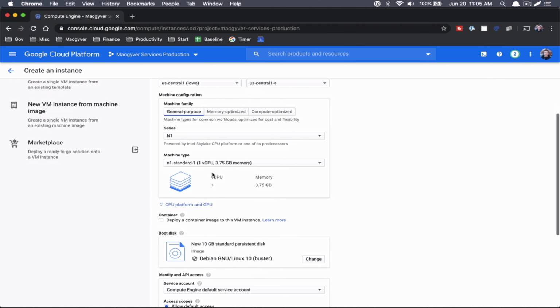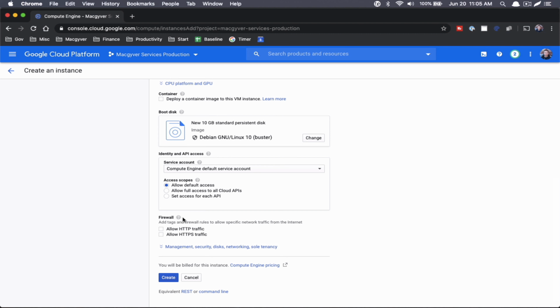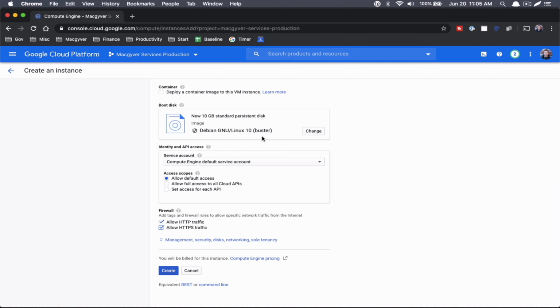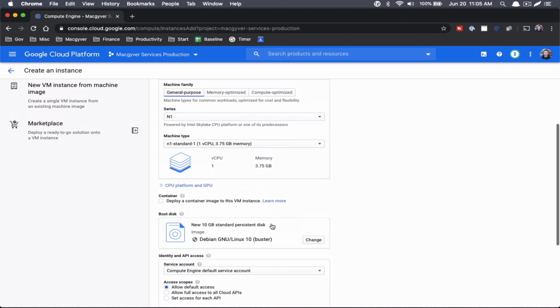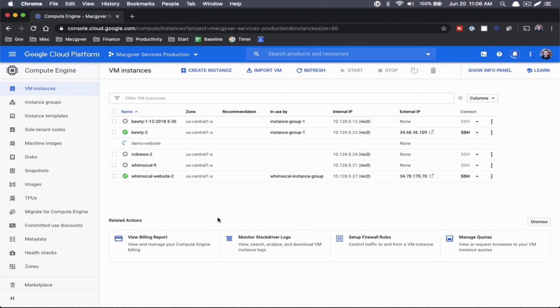And let's keep it pretty lean here. So I'm just going to enable traffic on both HTTP and HTTPS, and yeah, I think this is all good. It's going to give us a Linux server, but it doesn't really matter here. So let's just go ahead and create this. And that's just going to take a second to spin up. Okay, looks like it's ready to go. Note how it gives us an external IP.